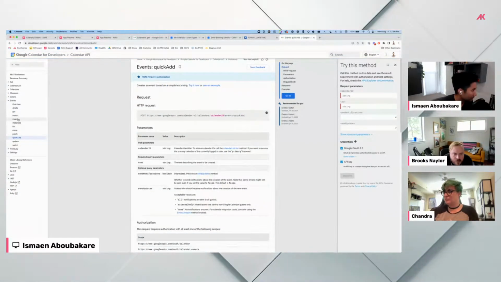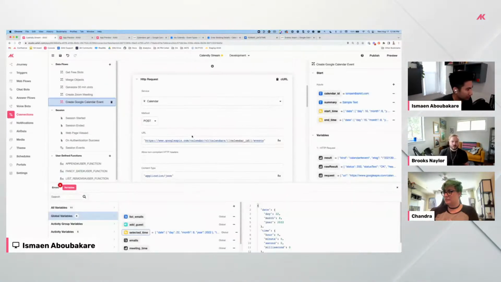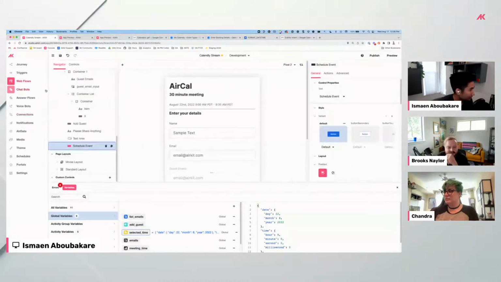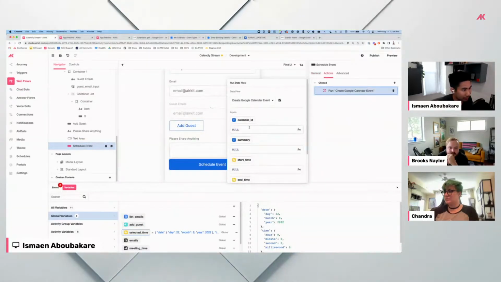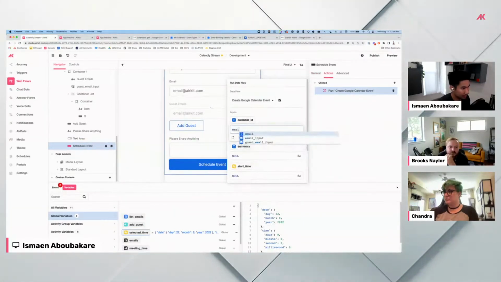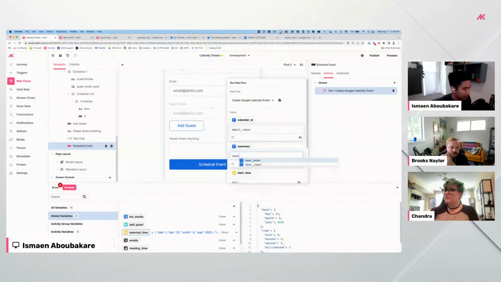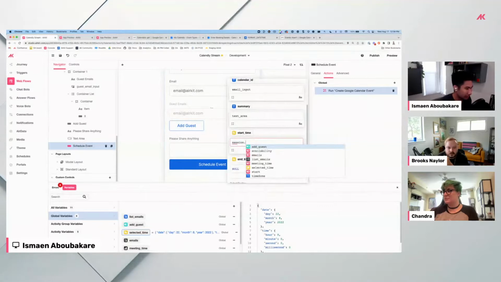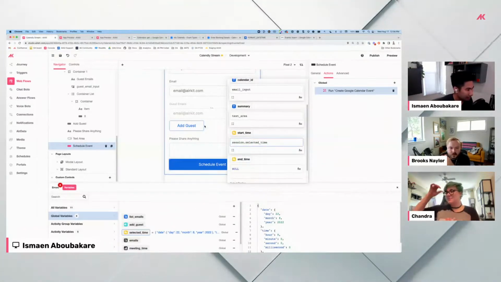Okay. All right, we'll just start with one. We'll start with one just to prove the concept. But calendar ID. Let's go ahead and do that. Run calendar event. And then this is going to be the email input. The summary is going to be the text area. Start time is going to be session.selected time. And then I think I did this logic already.